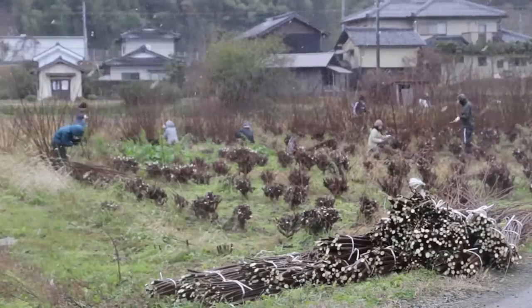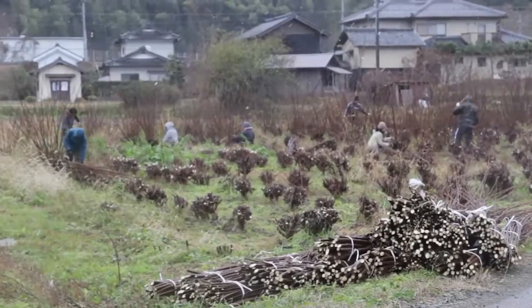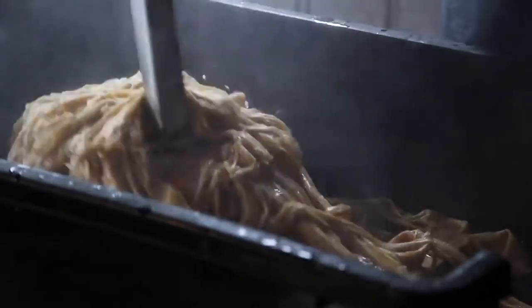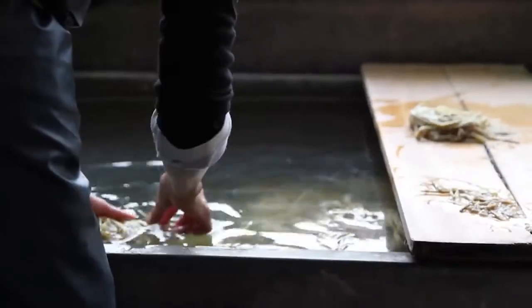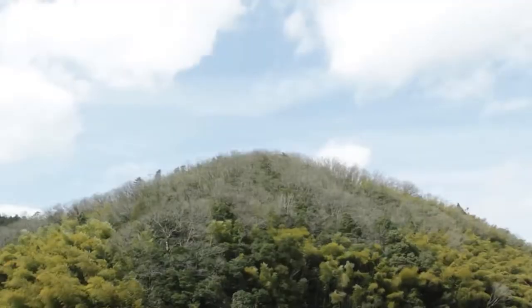But to create these special papers that are strong yet thin and full of potential, it takes an incredible amount of work. And so many pairs of hands and many long days of hard work go into making it. Here's a quick list of how they do it. Cut the branches, bundle them, steam them, strip the barks, scrape the inner layer clean, cook it, rinse it, remove the dross that's gotten left behind, add hibiscus root, stir it and stir it and stir it.